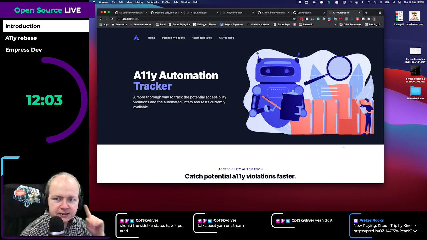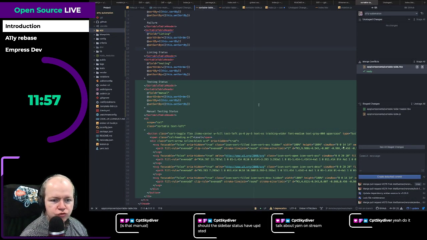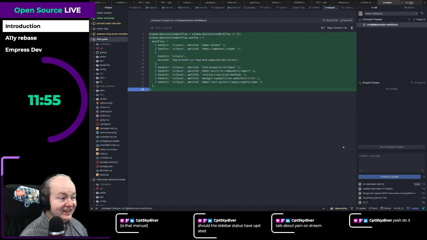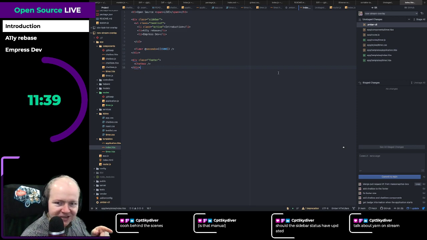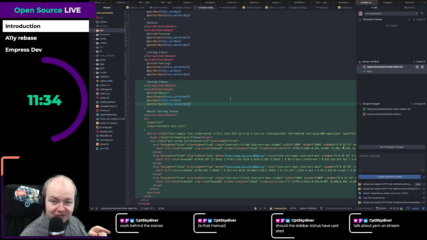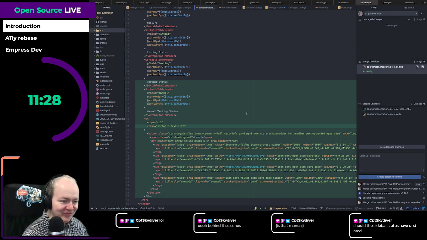The sidebar status is still a manual process. Is it manual? Yes, it is manual. So I have to go in here and manually move my class active to the right thing. But if I do that, then the Ember server will restart and we'll lose the chat that's been there so far and we'll lose our time. So we will fix this at some point.